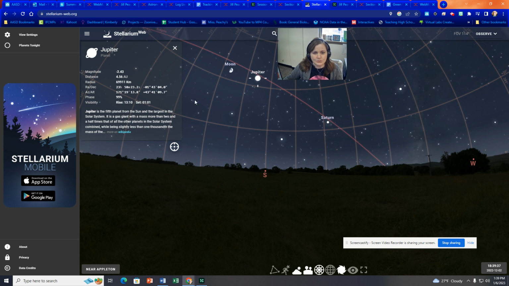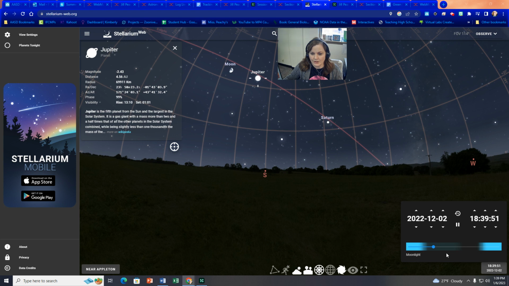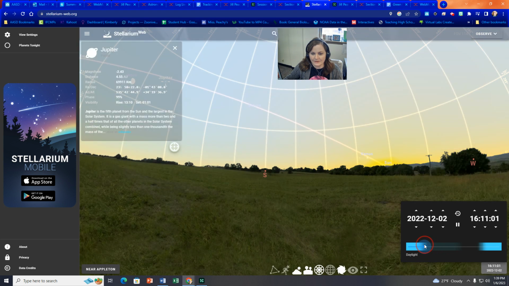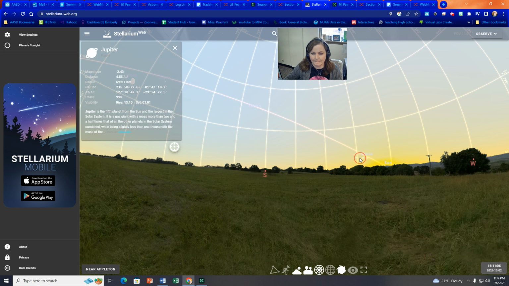If I wanted Mercury and Venus, you're going to have to pick a time that's closer to sunset or sunrise. So I'm going to have to go back to a time that's a little closer to sunset or sunrise. And now you can see that Venus pops up there.